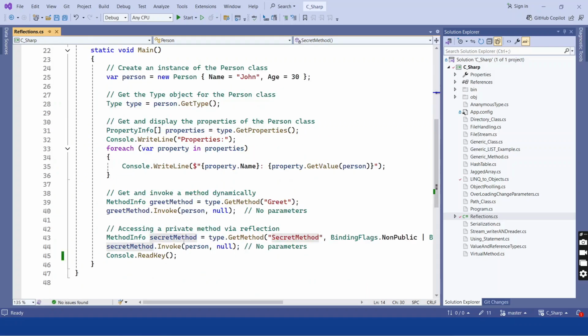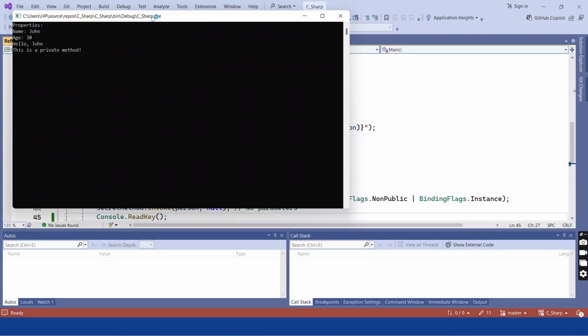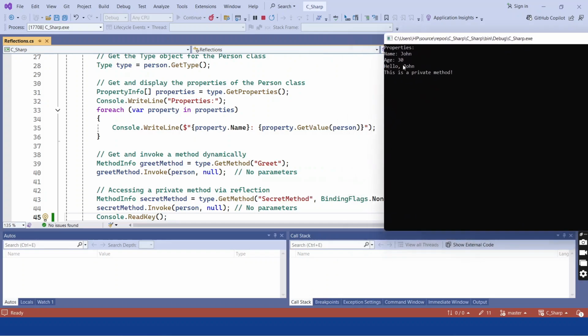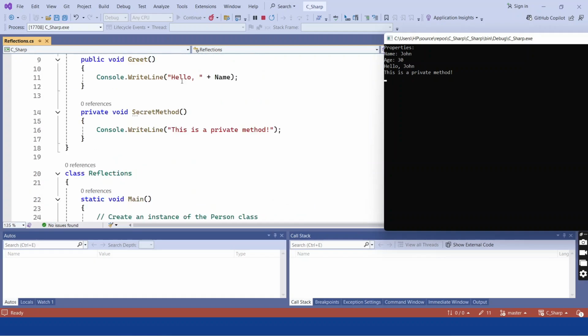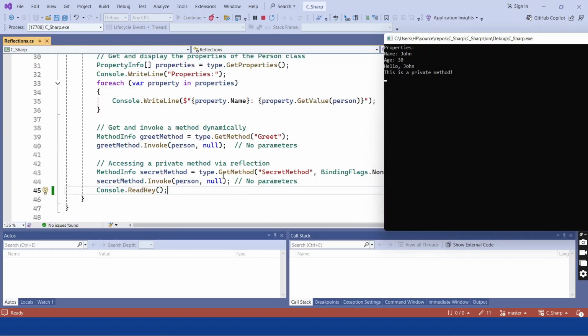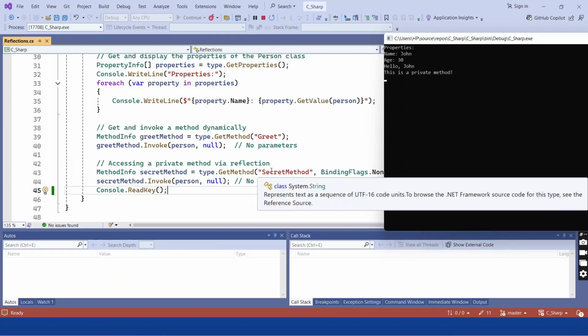Now I'm going to run the program, and we'll see the output. See here, the property name is John, and the property.GetValue, and this method invoked Hello John, and the third is GetType.GetMethod Secret method.